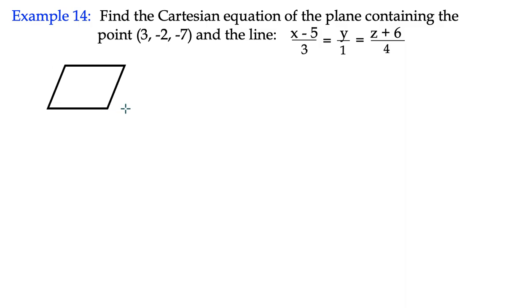So here's my trusty parallelogram, and I'm going to stick in a normal vector. So here's our normal vector n. What have we got? We've got a plane containing a point and a line. So I'm going to go ahead and put, well, let's put a point. I might have to redo it. But say I'll put my point, we'll call that a, okay? Let's put a at the foot of the vector n.